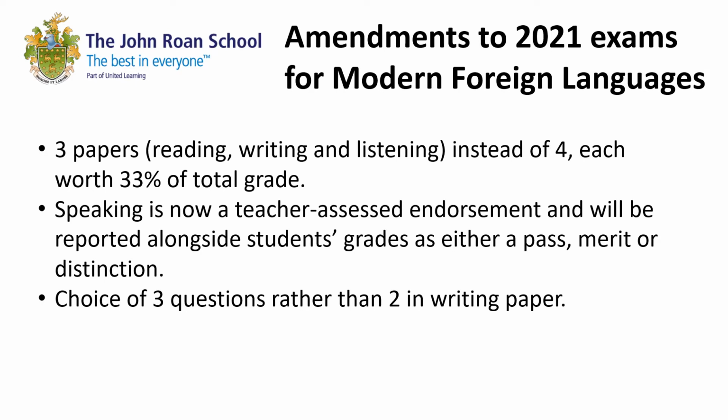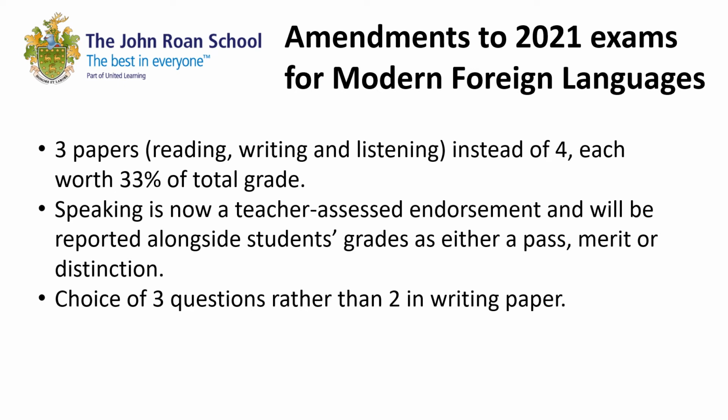As many of you will already know, Ofqual have announced changes to assessment for many subjects for the 2021 exams. For French and Spanish, this has been done with a view to maximising teaching time in Year 11. For summer 2021 only, the exam will be reduced to 3 papers: reading, writing and listening, each worth 1/3 of students' total grade. Speaking will be a teacher-assessed endorsement.